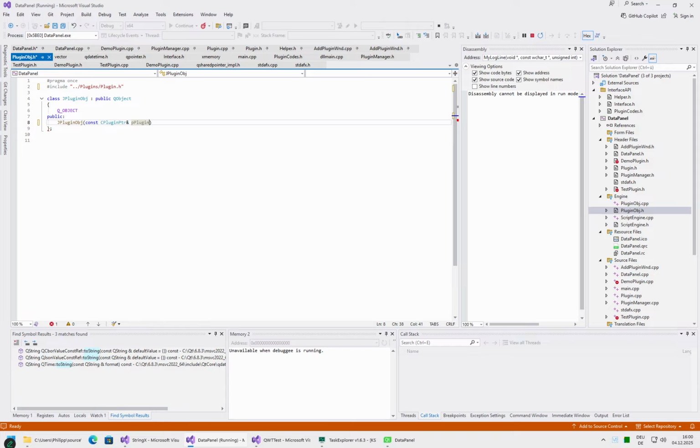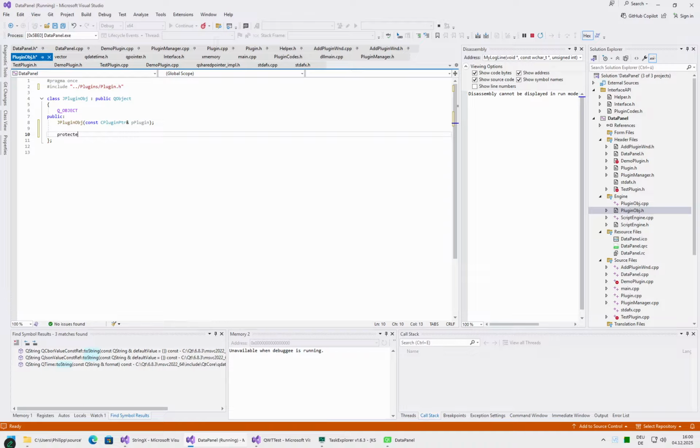Do we need anything else? Not really. We will not add here the standard QObject parameter, because once we have created the object and passed it to the engine, it will take ownership of it.